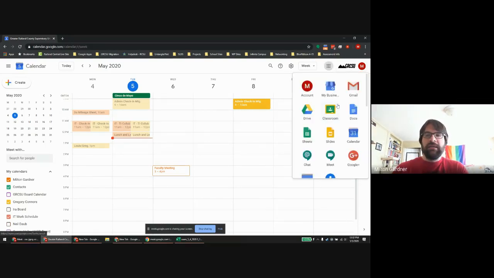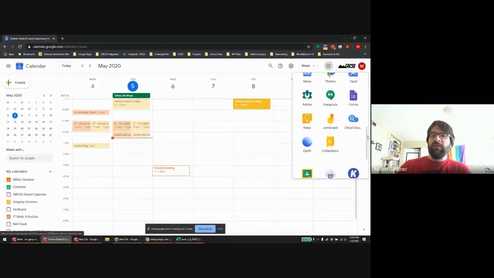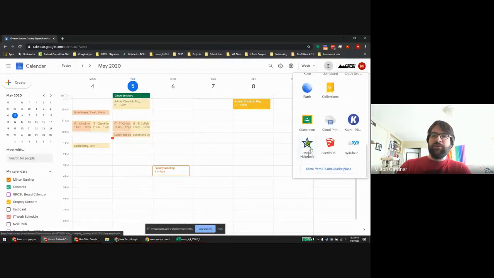If you click that, while logged into our GRCSU account, and continue scrolling down, eventually you'll see Mojo Help Desk. That's the quickest way to access the Mojo Help Desk, generally for everyone.